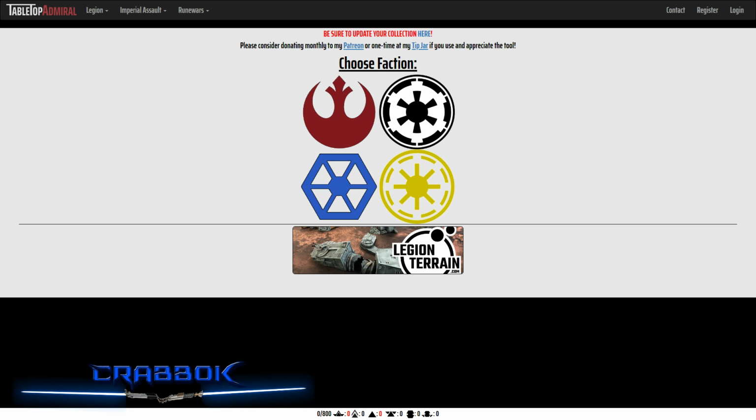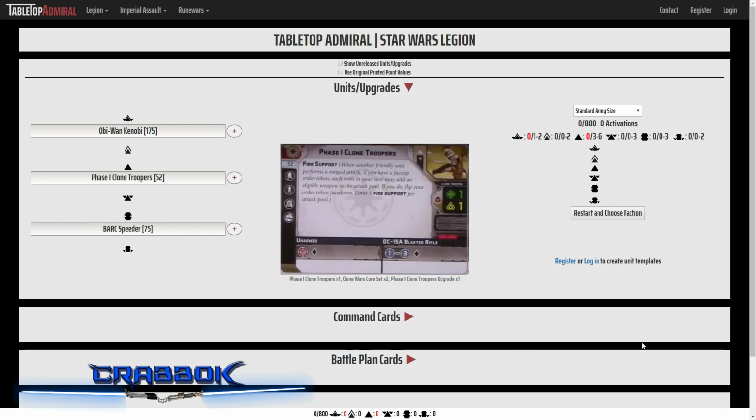Today we're going to be using Tabletop Admirals List Builder to come up with a clone list. A lot of you have got your Clone Wars core sets already, and that is very, very cool. And a lot of people are still assembling and painting. I've been watching a lot of the Facebook and Discord and Reddit and Twitter posts. People are all over the place posting pictures of their awesomely assembled and painted clones and droids, and I figured I would put a clone list together, a first starter clone build.